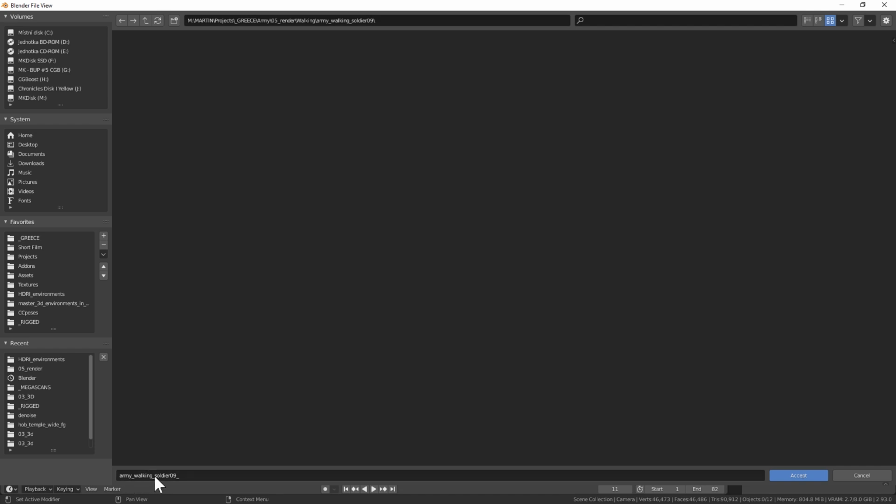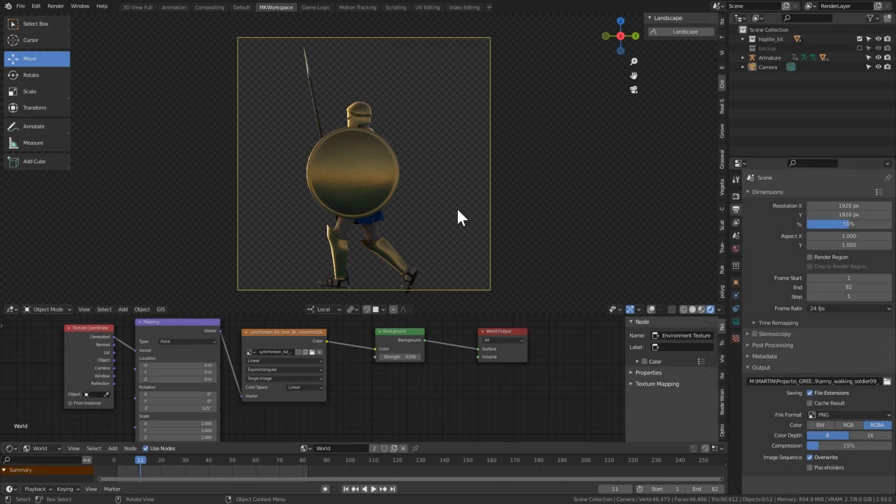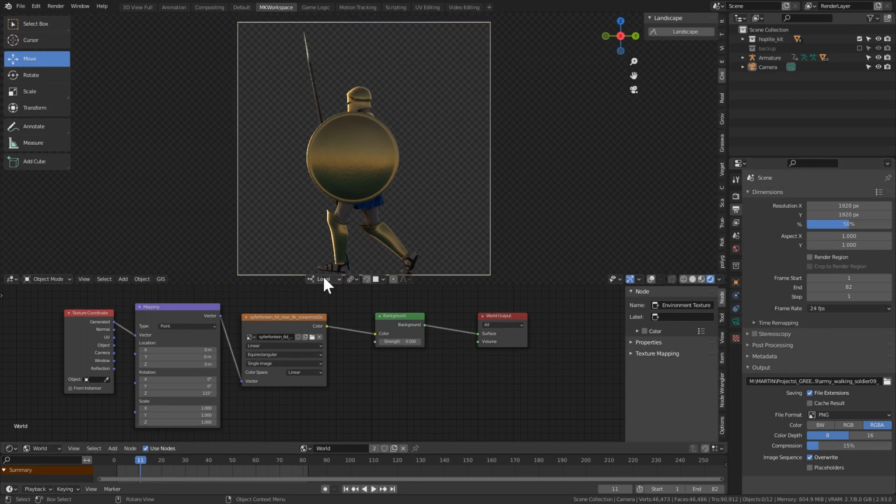So this is the naming for my image sequence that we will be rendering out. And behind this underscore, there will be the number of the frame. So 001, 002. And from this, a sequence of images will be formed later. I'll show you how to plug everything together in the second part of this video, of course. So this is my naming convention for these. And if you want, you can basically now render this whole thing just by hitting render animation.